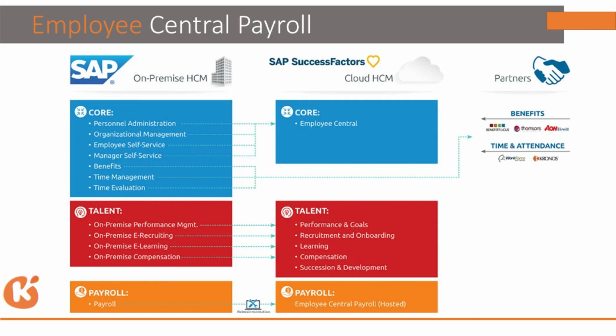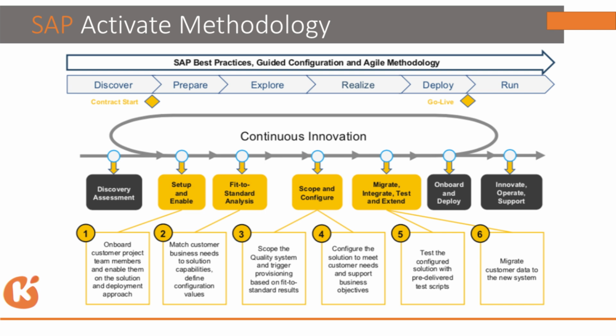Now coming to the SF implementation methodology, this is more important. Earlier, with SAP HR, we used to have the business blueprint, which we called the SAP methodology. They came with the latest method, which we call SAP Activate Methodology. When it comes to SAP Activate Methodology, they came with 4 phases. One is the preparation phase. I will just present that.